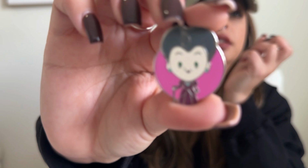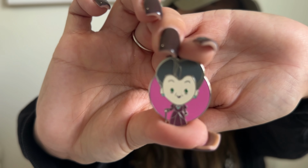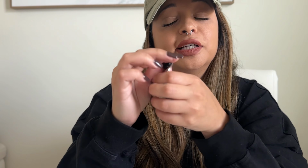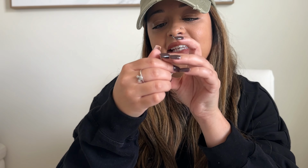Oh, we have Cinderella's stepmother. There she is. Sorry, I got a little quiet. She's cute, again going into my traders. And then one more from this little bag. Who are we gonna get? Oh, look, we got Hades. Oh, he looks weird. He looks like a little egghead. But that is Hades.